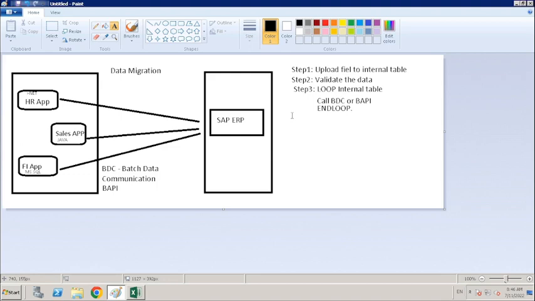So in between the loop, we are calling the non-SAP data, right? Yes, whatever records are inside the internal table, we are going to pass that record as input to the BDC or BAPI function module. BAPI is a function module, so it contains importing parameters. You have to populate the importing parameters and pass them to the function module. If it is BDC programming, you have to follow screen simulation steps.